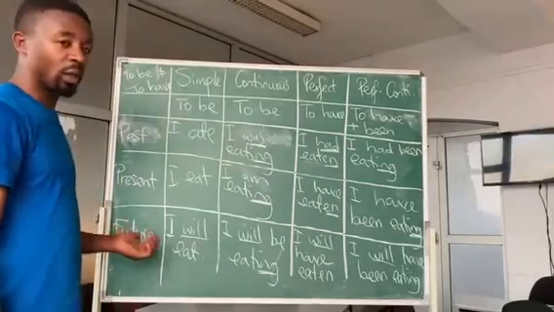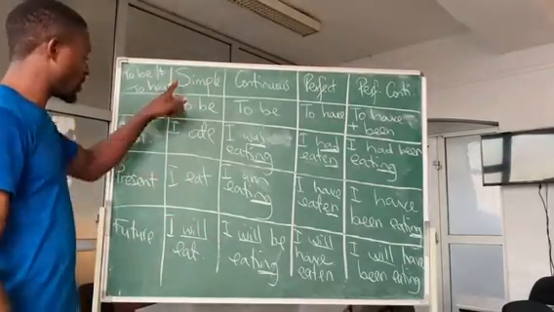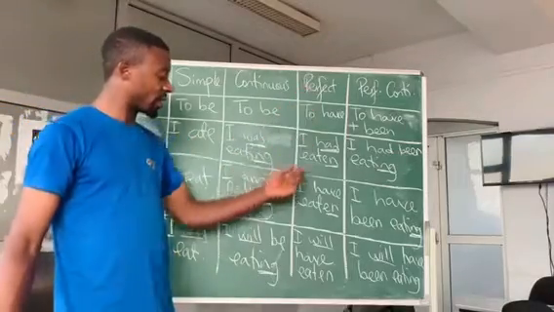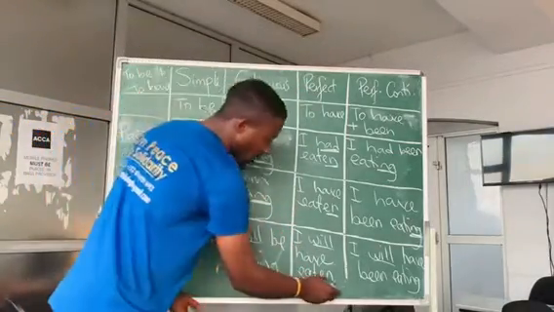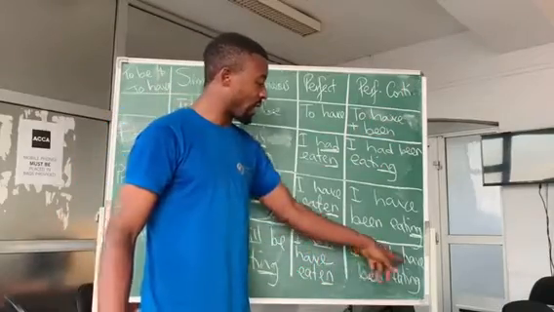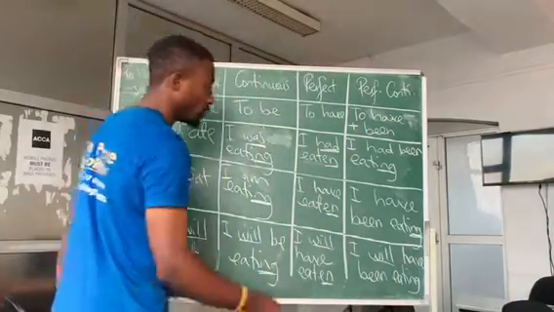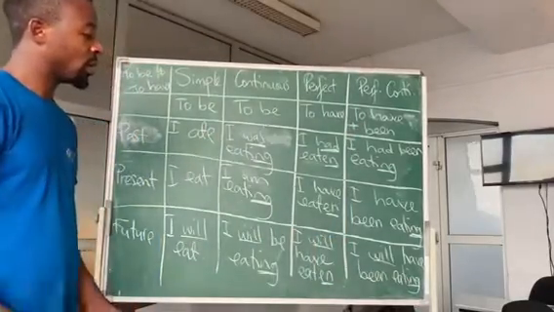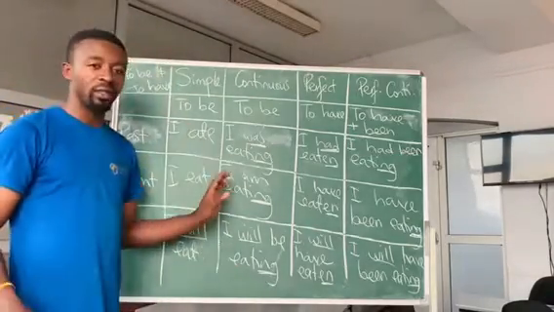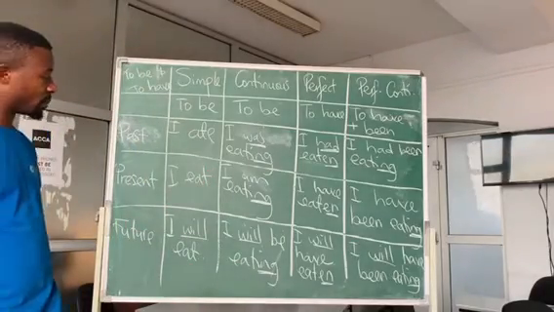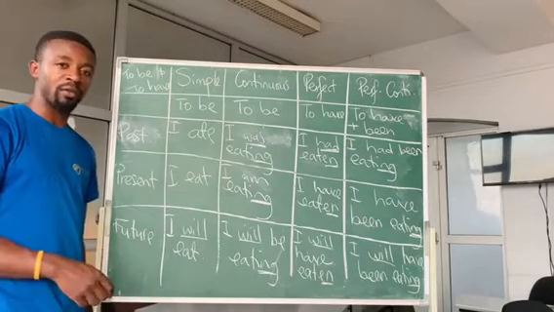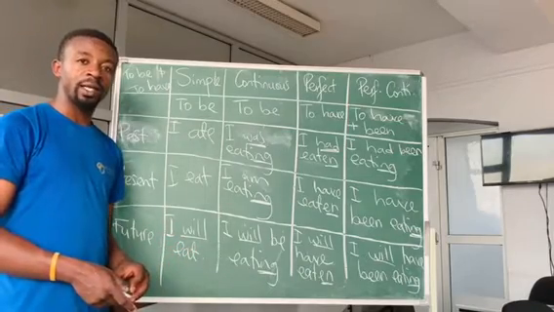Ok. Je reprends encore. Future simple tense, I will eat. Future continuous tense, I will be eating. Future perfect tense, I will have eaten. Future perfect continuous tense, I will have been eating. Et déjà, nous avons toujours ing qui tombe là. So, in simple terms, this is just a little table that can help you to maybe understand a little bit about auxiliary verbs. Then we'll talk about auxiliary verbs as far as the past, the present, and the future tenses are concerned.